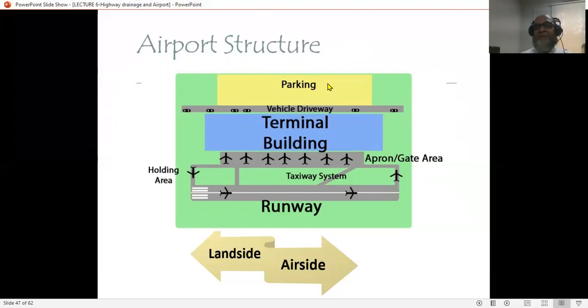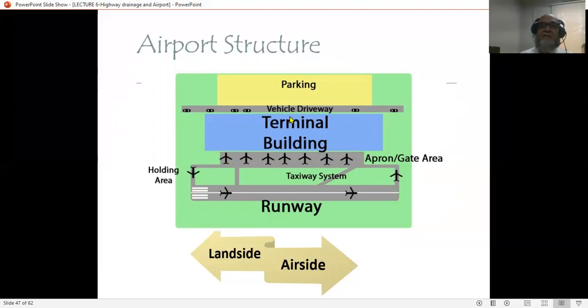For instance, you want to go somewhere outside your city, maybe within the country or outside. What do you do? You come either in your own car and park it, or you take a ride from your friend or family members. They drive you near the terminal building. Once you have entered the terminal building, you go through different processes: security, baggage checks, boarding card, and then customs facilities. And once you are over it, you go to your desired gate, as we say, to get seated in an aircraft.